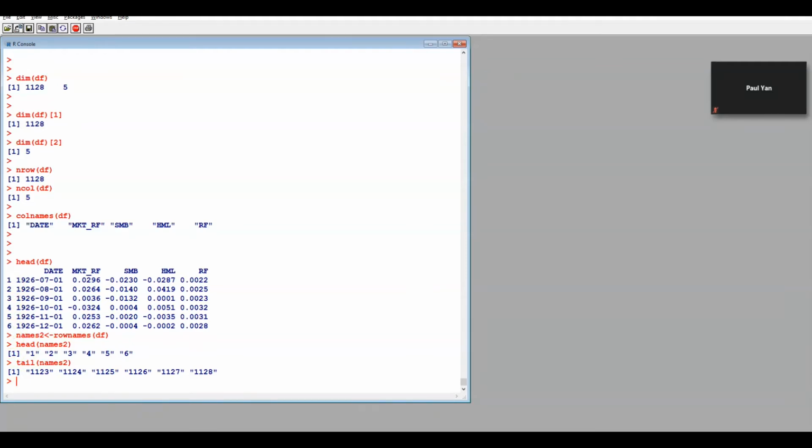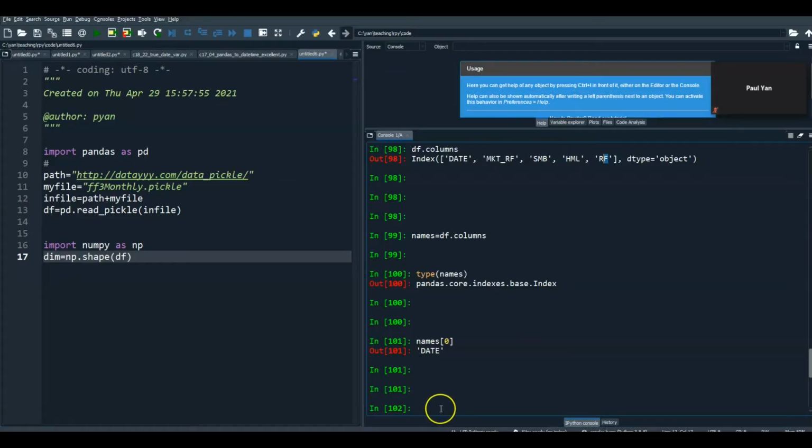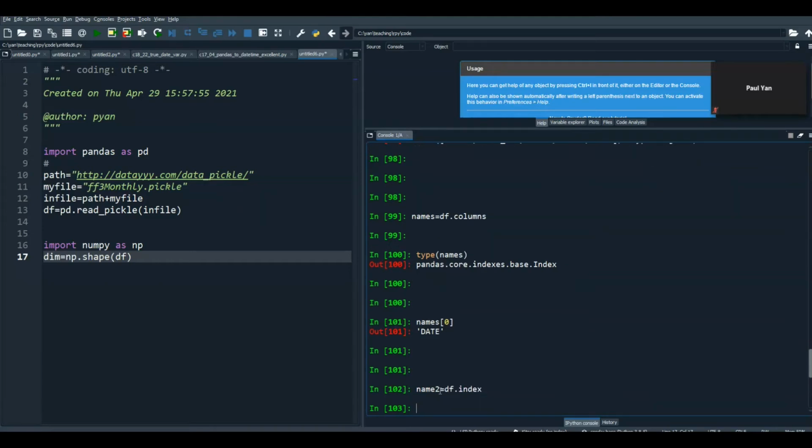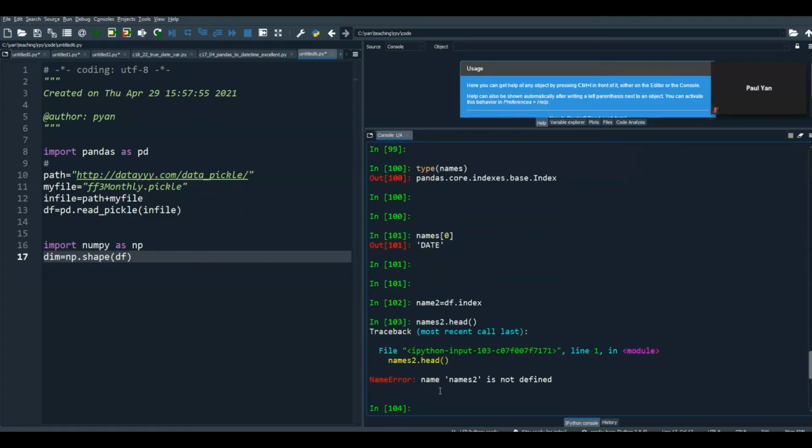Okay, and so let's look at the corresponding Python. Okay, the Python equivalent is actually called index. So let's use names2. So names2 equals df.index. Okay, so let's look at names2 head. If it's not working, so no, names2. Okay, no s.